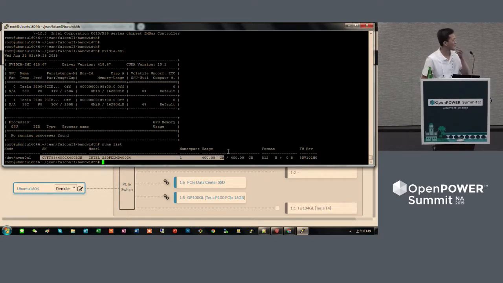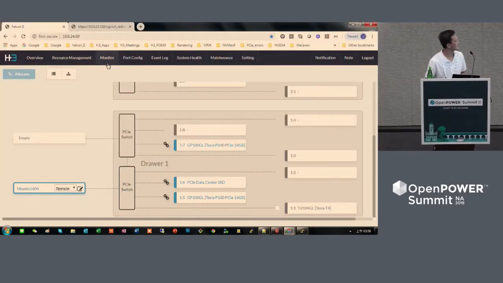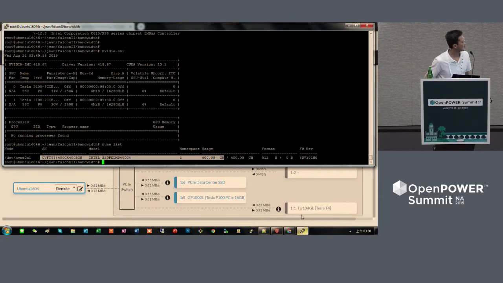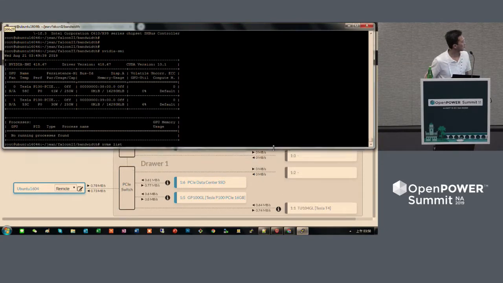Okay, now I'm going to do direct memory access between these two GPUs. And on this page, we monitor the PCIe traffic and also the PCIe error status. So let me run the program first.